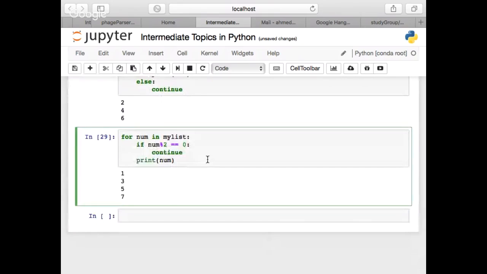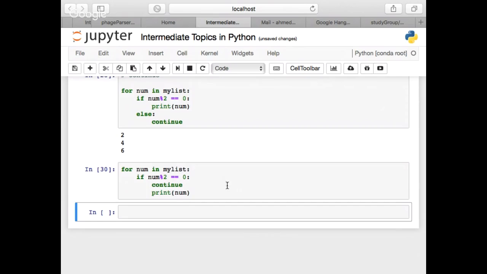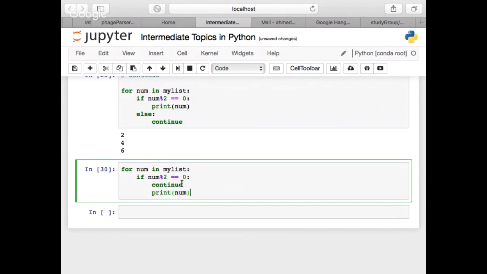So here, when it finds an even number, it resets the loop and it prints the number because this is outside of the conditional. But if we put this in here, then we get nothing. That's because it evaluates this whole block as one and it hits the continue first. So that means that print num is not evaluated. It's immediately like, all right, let's stop this in our tracks and go immediately to the next iteration. And that's why continue can sometimes be handy, because you can put code under it that you don't want to run if something is not met, but you do want to run otherwise.